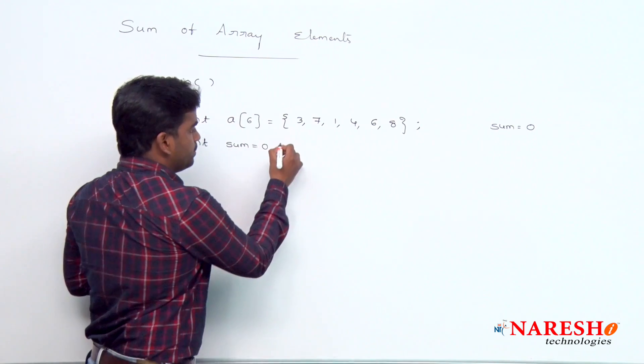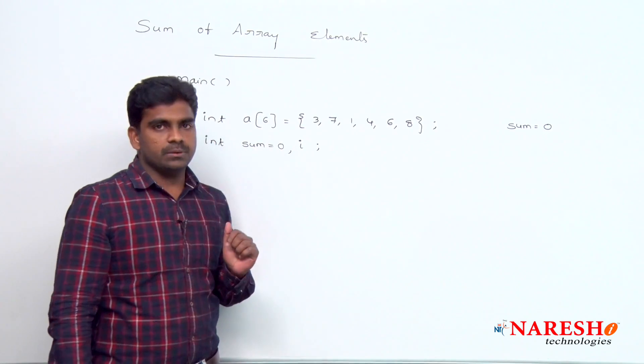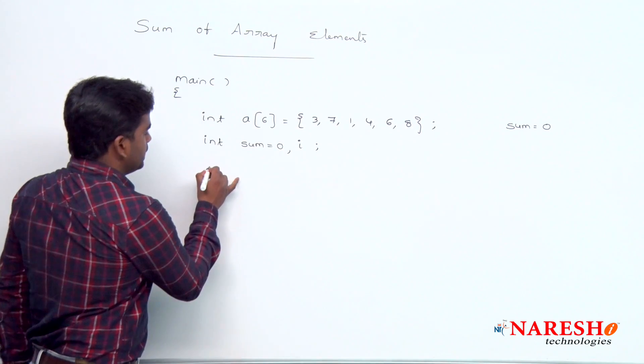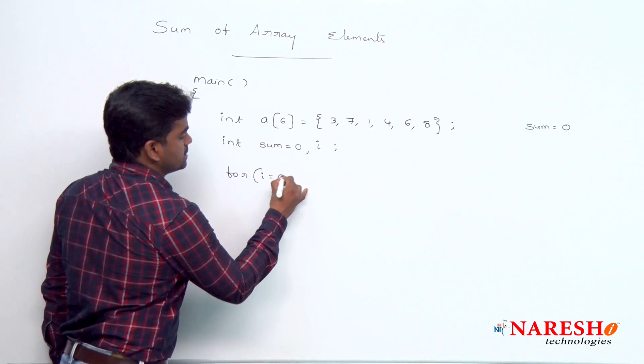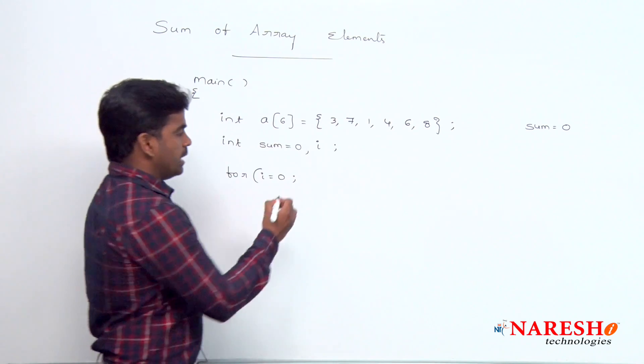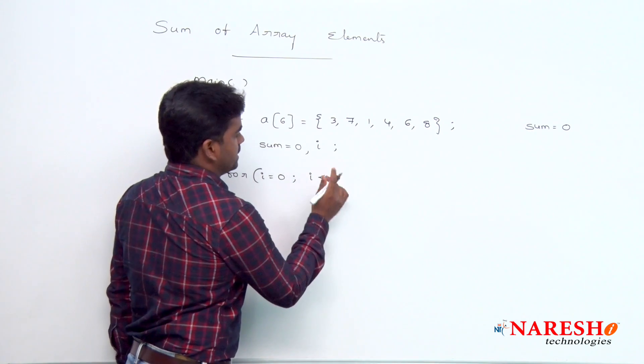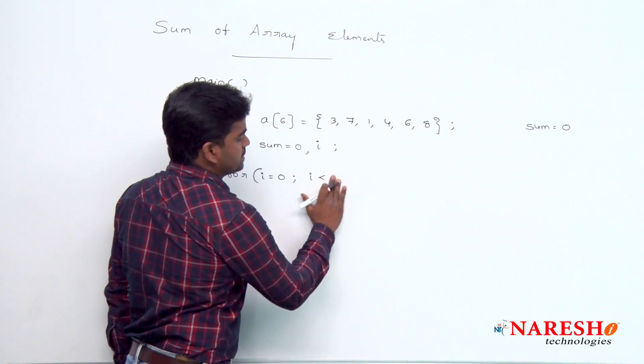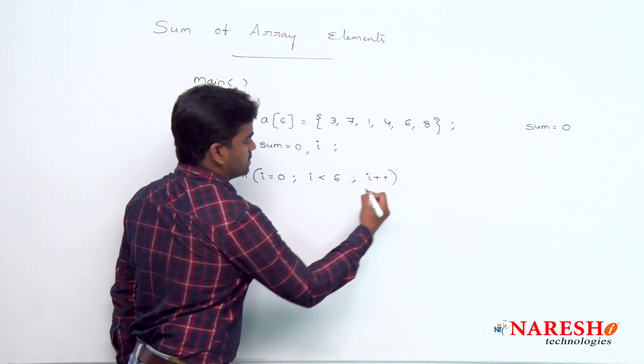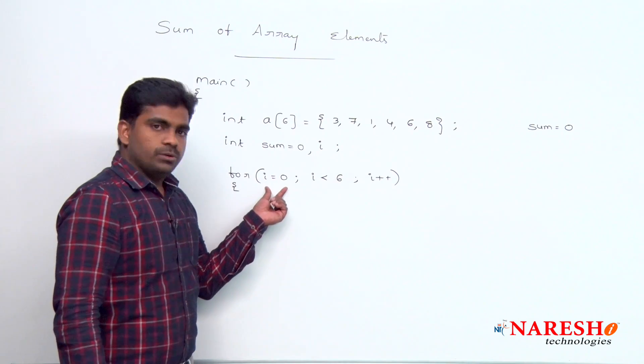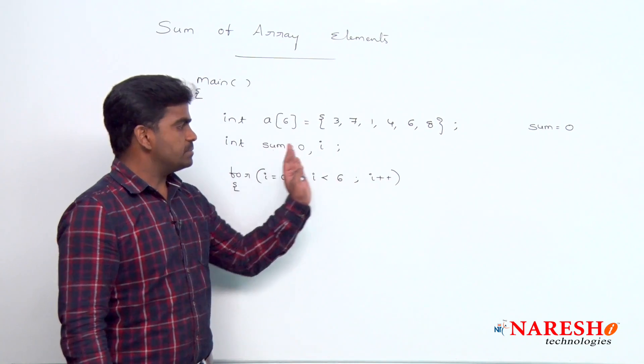And now to process the loop, here we are declaring one variable. We are repeating the for loop, i value index starts with 0 and here it is up to size, which is nothing but less than size. Directly here we are mentioning that size is 6 and next one is i plus plus. i equal to 0, i is less than 6, i plus plus. So 6 times it will repeat.